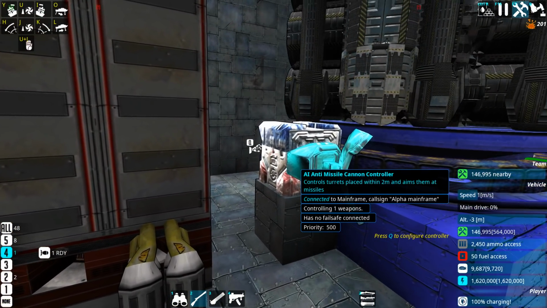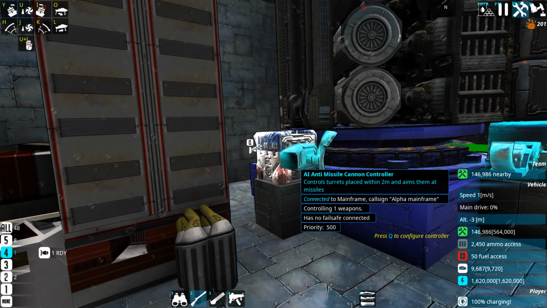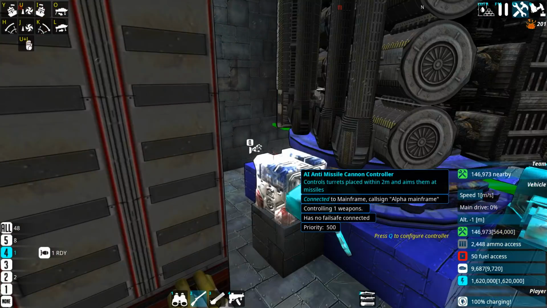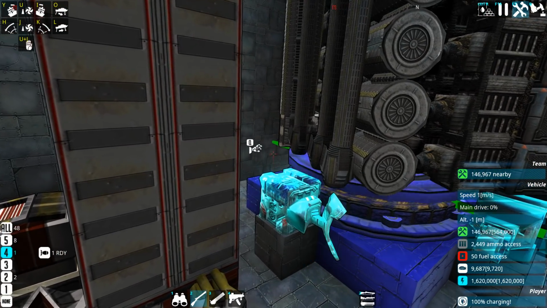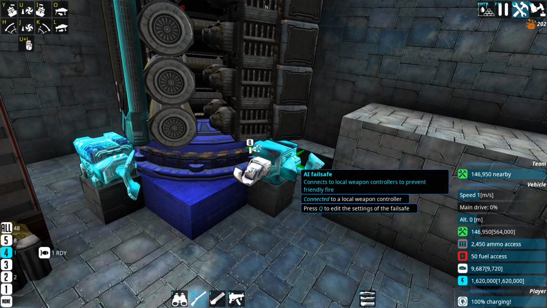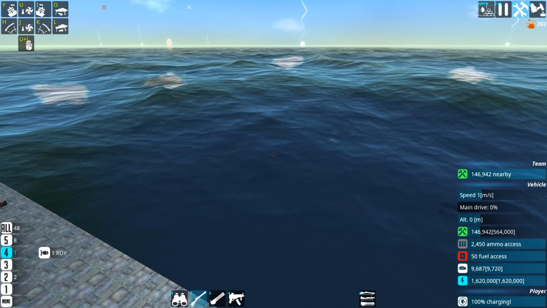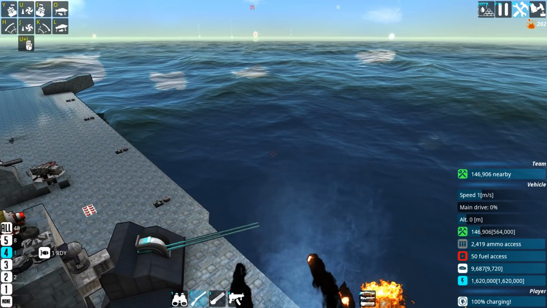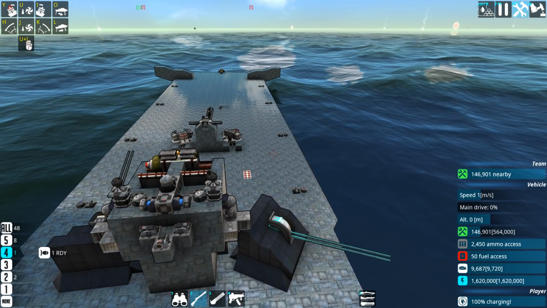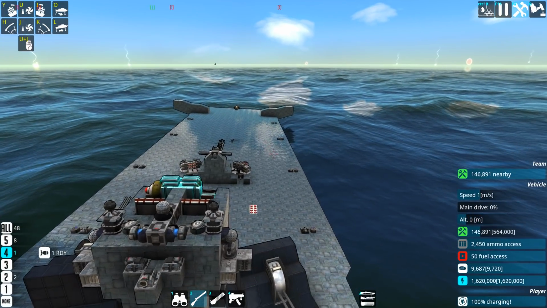One is the anti-missile cannon controller. This has a super high priority, so that it immediately takes over control of a turret the moment that it detects anything incoming. The other one is just your standard local weapon controller, and this one is allowed to use the gun unless otherwise directed. So if there is an impending missile threat, the missile controller takes control, and otherwise it's allowed to be used by the standard weapon controller.